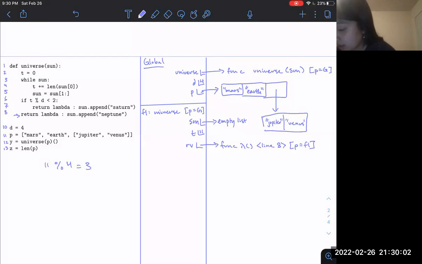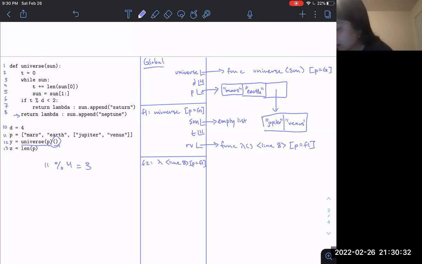Okay, so now that we have the return value for this section, we see that we still have to make a call with no parameters on the return value. So this will then open up another frame with the lambda function from line 8, whose parent is F1.